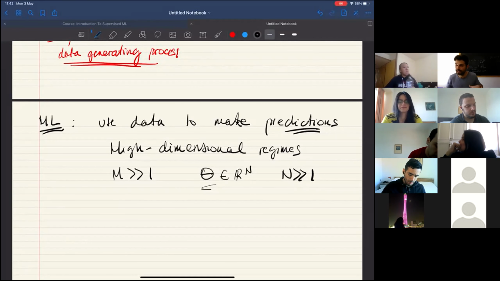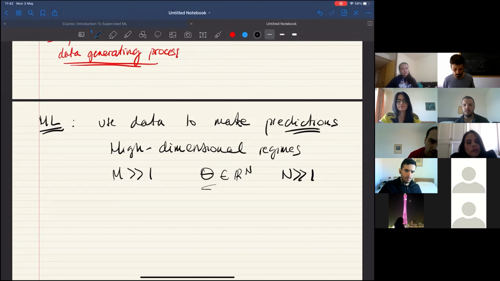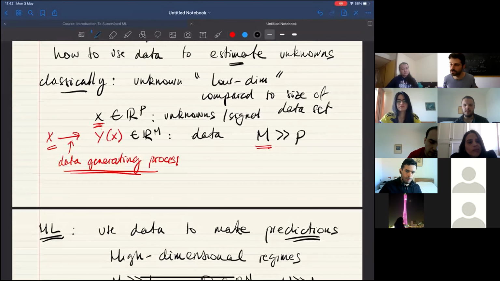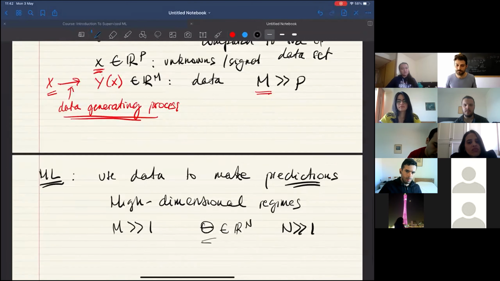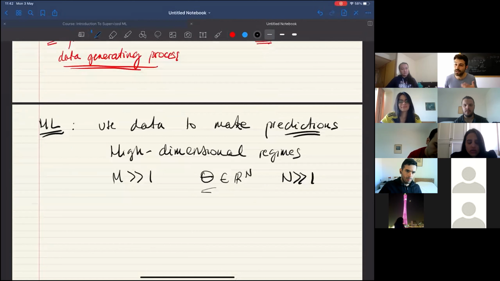But you see, these parameters may represent things that don't have a physical meaning. They're just parameters that parameterize your learning system. They do not represent a physical quantity with a precise meaning that you want to recover, like here, the gravitational constant or the speed of light. These parameters are just parameters that parameterize a model. And the task is to find a model able to predict correctly for new unseen data.